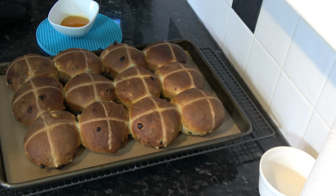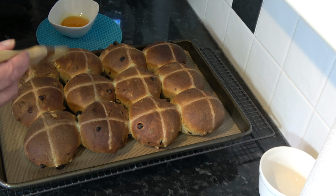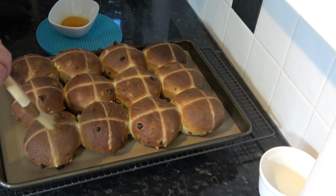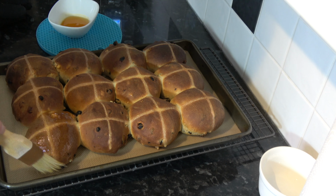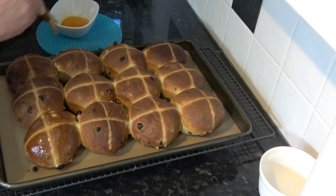I baked the hot cross buns for 20 minutes and I tested the internal temperature, and it was up to 98 degrees, and in a couple of them it was 100 degrees Celsius. So that's well hot enough for them to be cooked all the way through. So I took them out of the oven, and this is what they look like. And I've heated my golden syrup, so straight away I'm going to just brush the top of each one with some golden syrup, just like that.